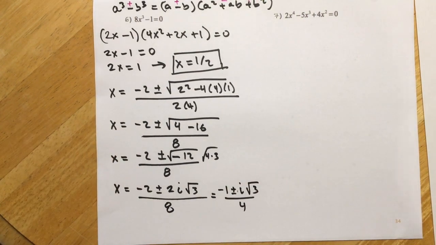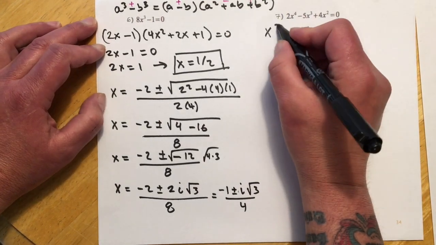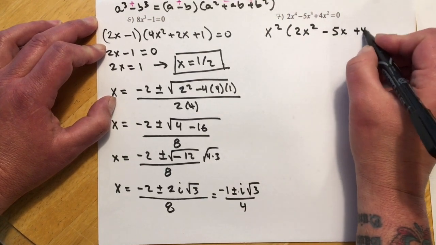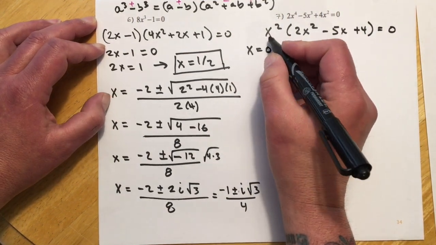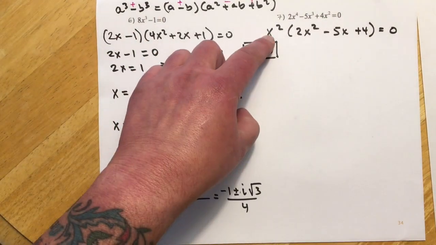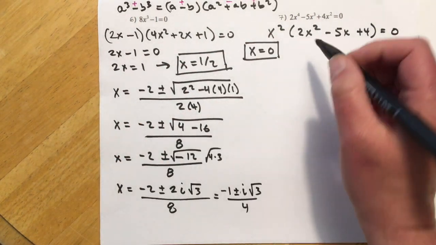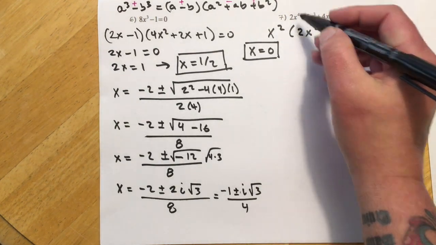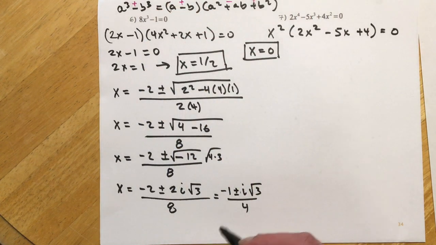This next one has a GCF of x squared. So when you get that out of the way, that leaves me 2x squared minus 5x plus 4 equals 0. So this one gives me what's called a repeated root, where it has multiplicity 2, so the zero would be x equals 0 for the one out front, and it counts as 2 answers because of the squared. Here I'm going to do the quadratic formula, and that's going to give me my other 2 answers, which we'd expect because this is to the 4th. Likewise to the 3rd, I got 1, 2, 3 answers there.